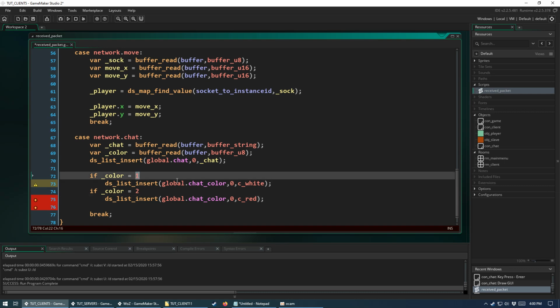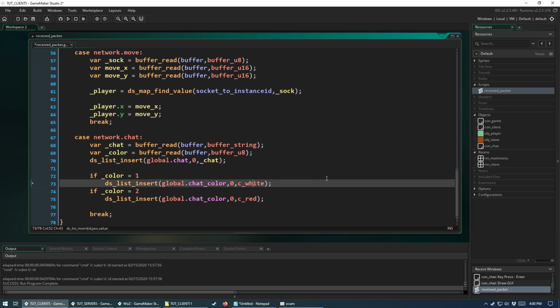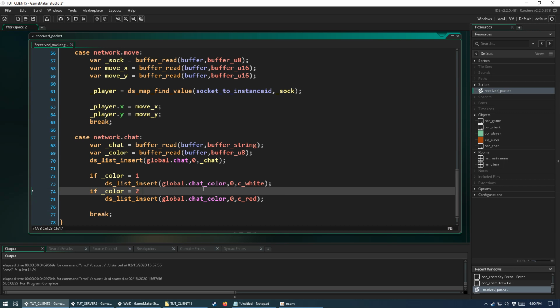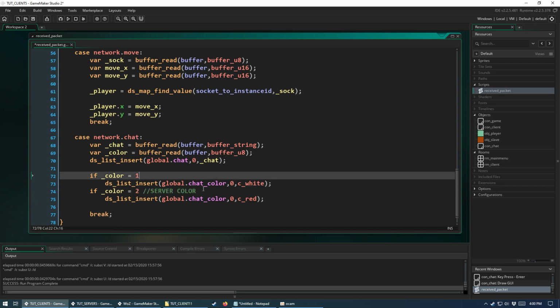So 1 will be players, so this will be any player chatting. 2 will be server color, player color.